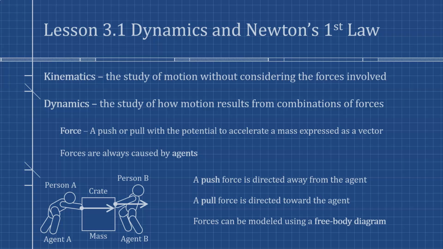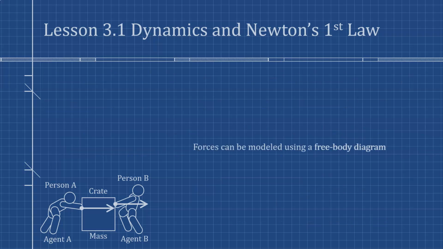Now, this is not a very effective way of modeling forces. It's helpful to draw a picture of what's happening, but when I get into the mathematical part of actually analyzing the forces, there is a typical standard type of diagram that's used in physics to show all of the forces acting on an object at the same time. And it's called a free body diagram, and it's important that you get good at drawing these free body diagrams. Here's how free body diagrams work.